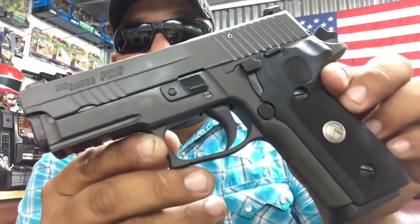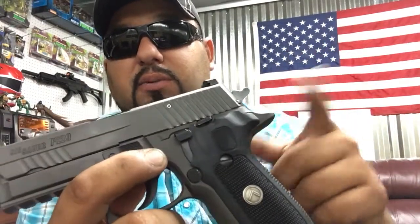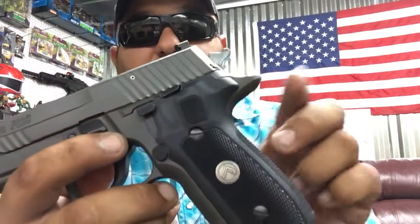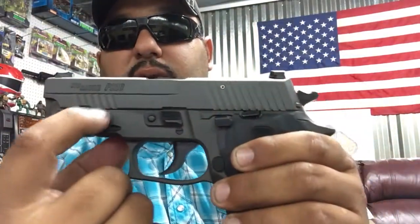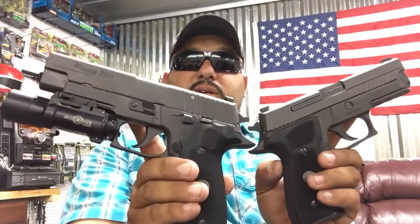To me, the 229 Legion is probably the sexiest pistol I've ever had. My previous favorite was the 229 Enhanced — basically the same gun but with a longer beaver tail and a plain black finish with enhanced grip. When they made the Legion, they shortened the beaver tail, added a little grip radius cutout, made the checkering coarser, added checkering under the trigger guard, and the cocking serrations on the front come from the scorpion models.